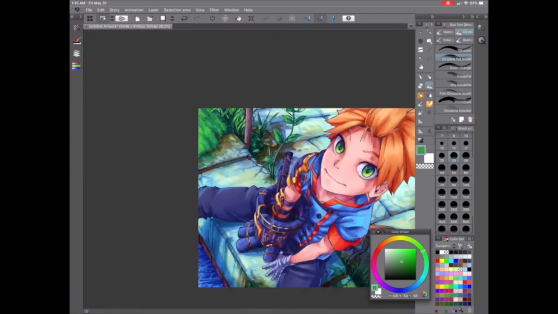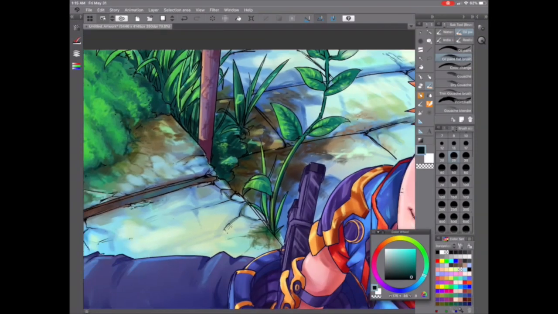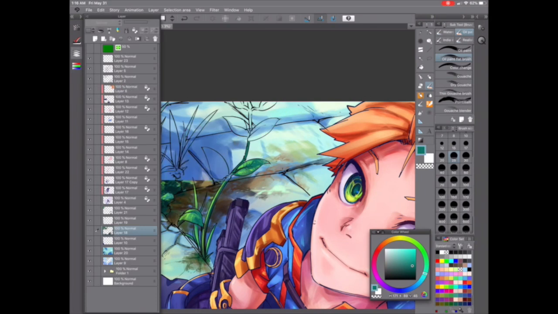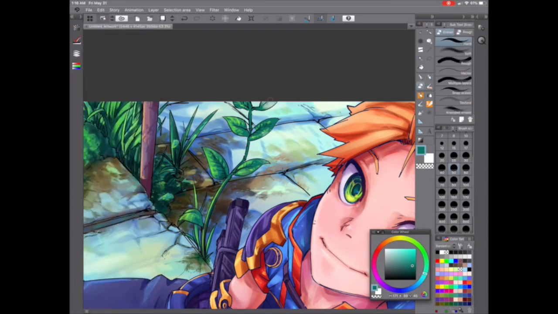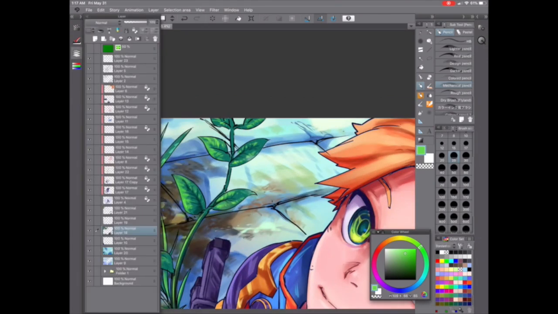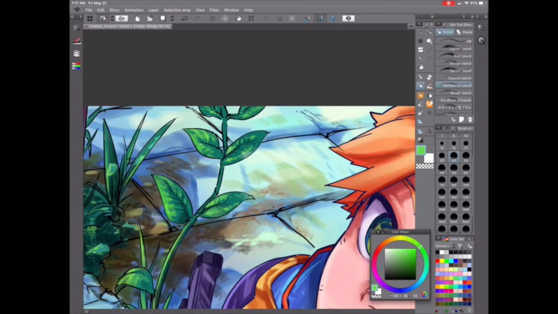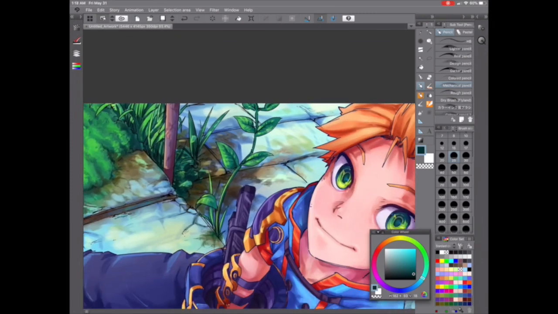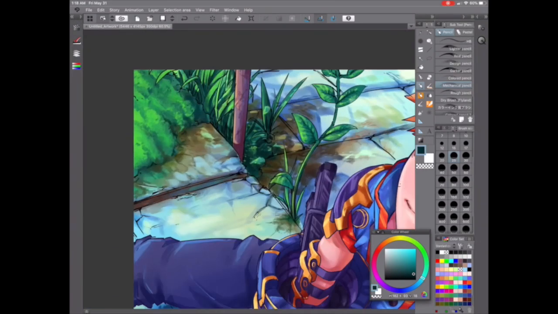Because I want to be able to tell myself, yes, I am satisfied with this. Now I can use digital effects to take it to the next level, make it look even more polished. Because like I always say, I don't want to depend on the digital effects to make or break my drawing.